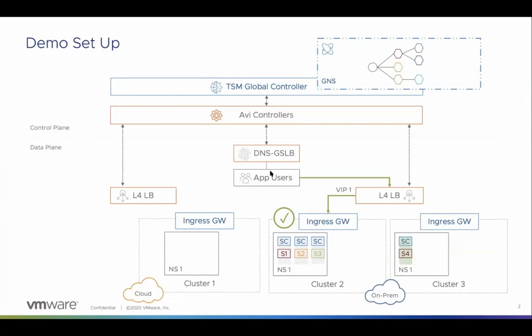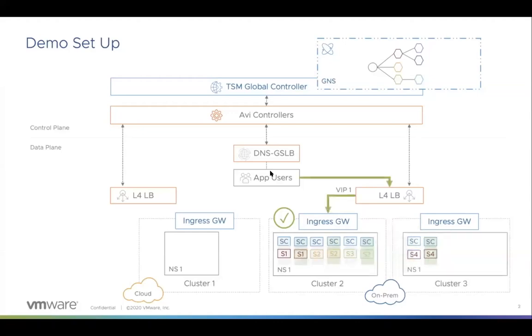In this demo, we'll showcase how TSM's global namespace construct helps us deploy an application across multiple clusters seamlessly, and how it automatically enables both connectivity and security for the application services across these different clusters and clouds. We will showcase how to create an application SLO and how increasing the traffic to the application has an effect on that.